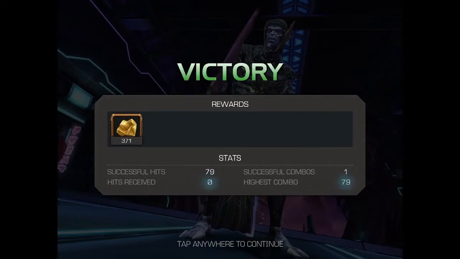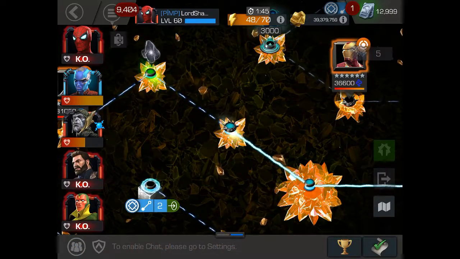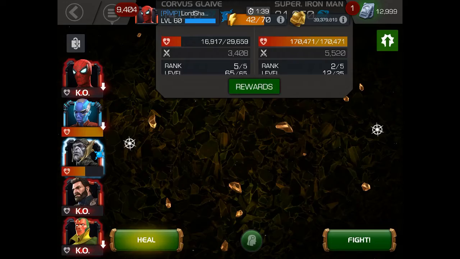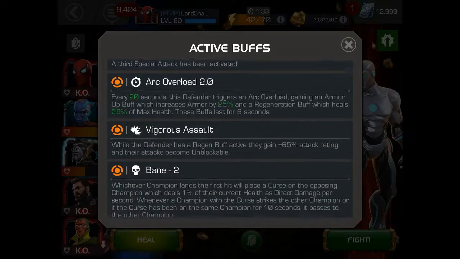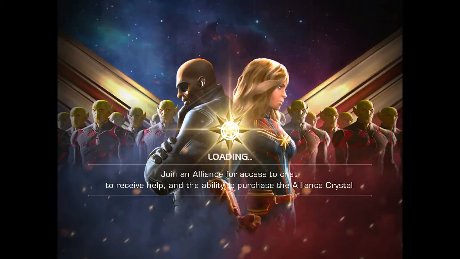All right, so not too bad, not too long of a fight, but still longer than I would have liked. So next up, as you saw, we are going to have to deal with Superior Iron Man. Now, you notice a theme. These are all champions that have some sort of healing abilities. So these nodes work with them great. Okay, Vigorous Assault and Arc Overload.